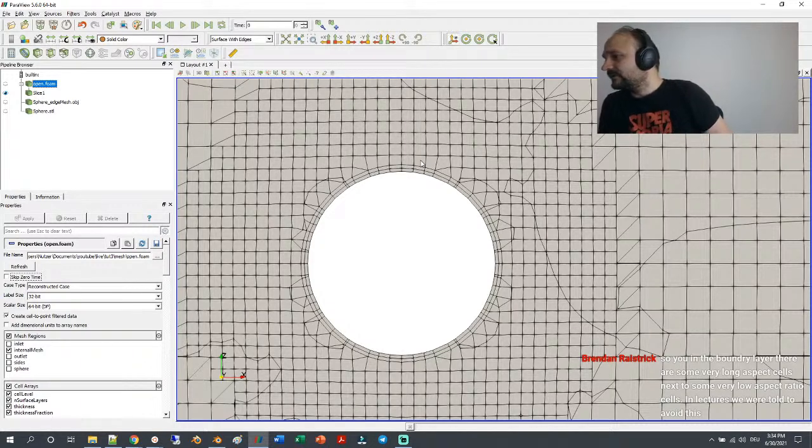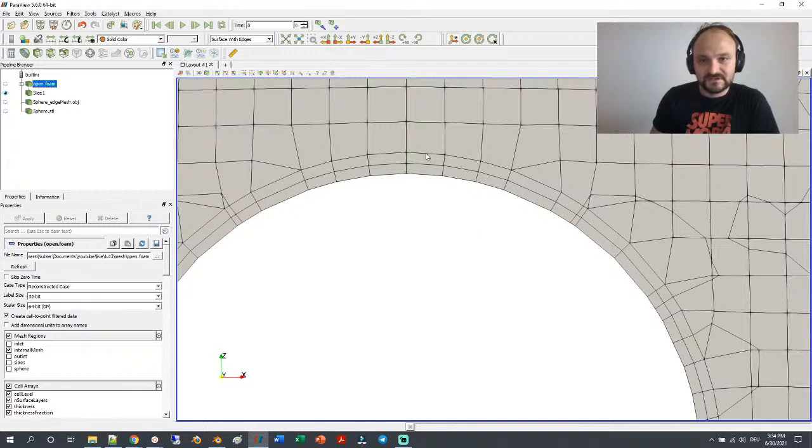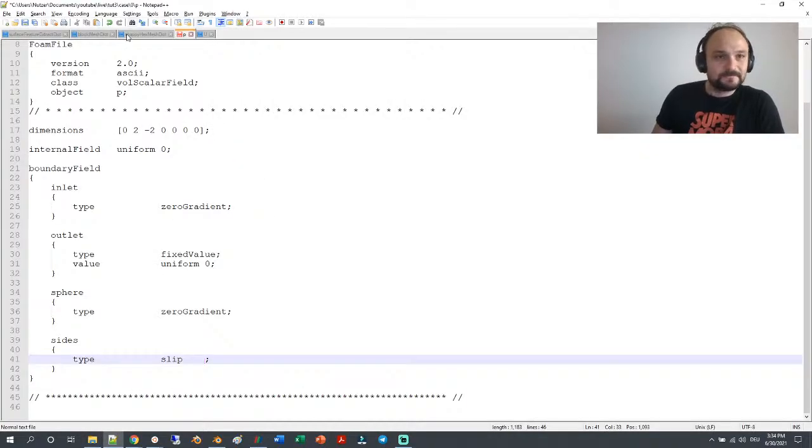Brandon, I found what I meant. In OpenFOAM, I heard as much by cell volume growth rate. Yes, so in the boundary layer, there are some very long aspect ratio cells next to some very low aspect ratio cells. In lectures, we were told to avoid this. Okay, so you mean this here, so this height is not corresponding to this one. We can easily change this.